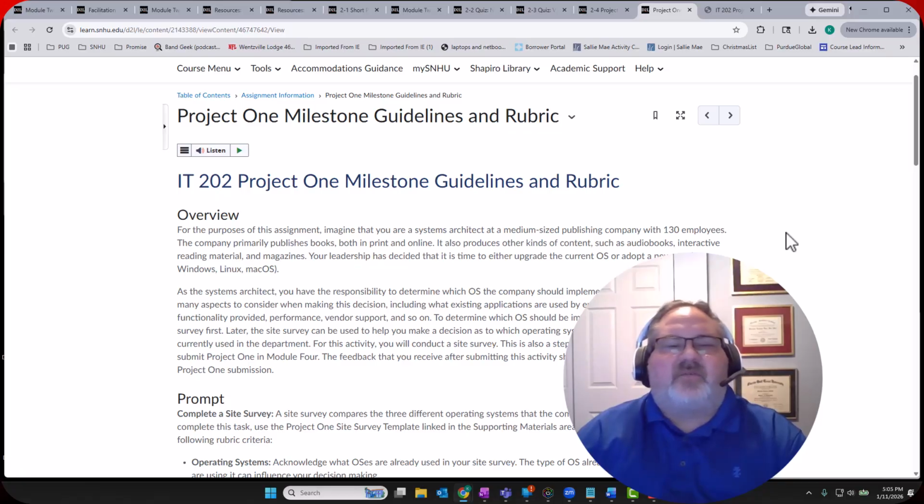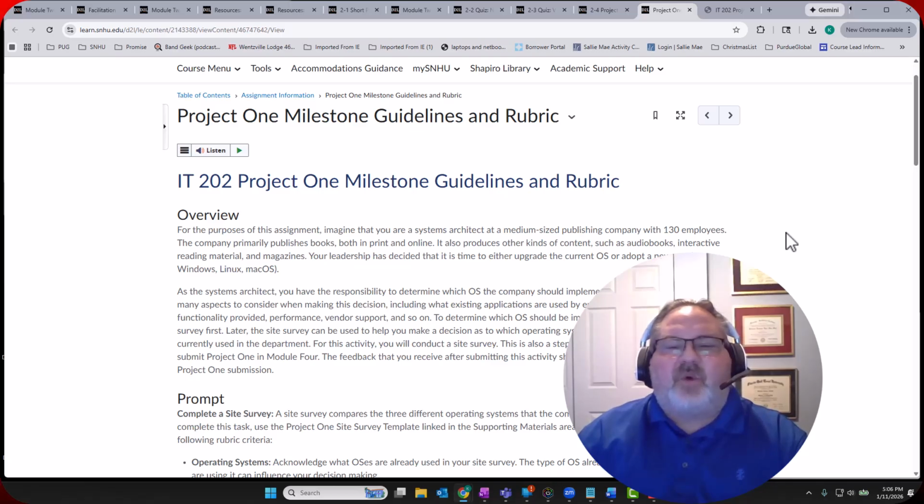Examples: Windows, Linux, or Mac. As a system architect, you have the responsibility to determine which OS the company should implement for each department. So it doesn't have to be the same. You have to decide for each department which one they should use. There are many aspects to consider when making this decision, including what existing applications are used by employees on a frequent basis, cost, functionality provided, performance, vendor support, and so on.